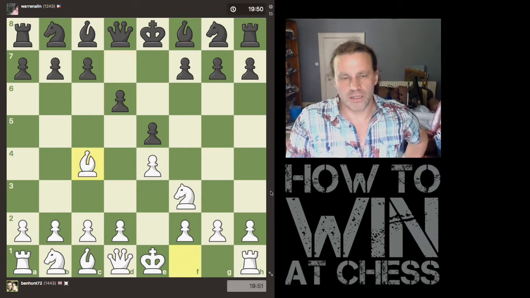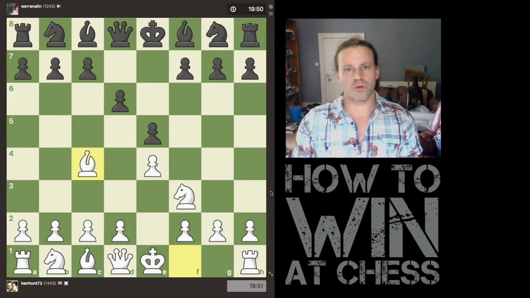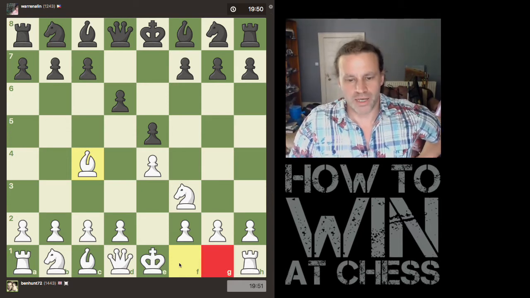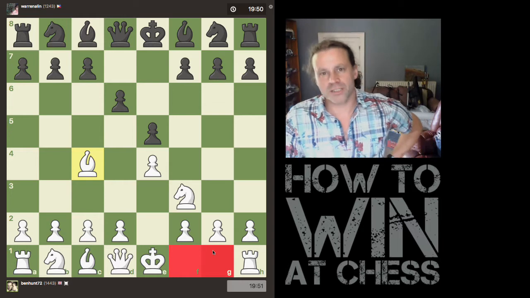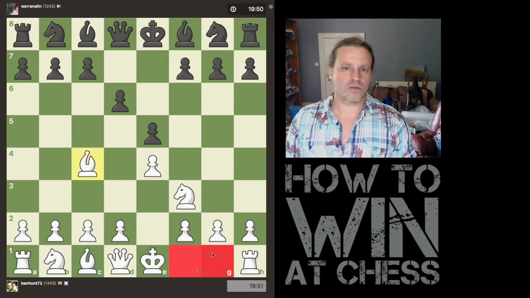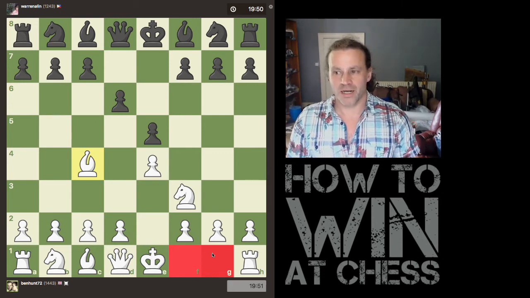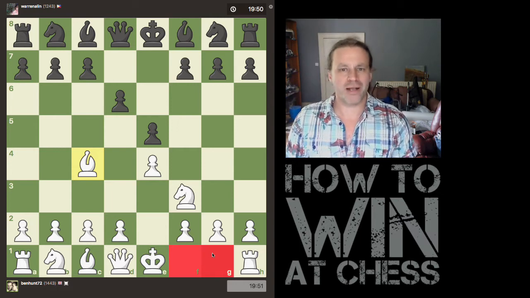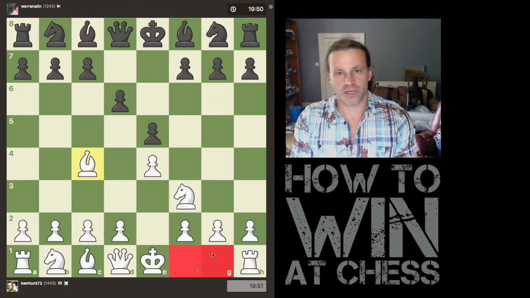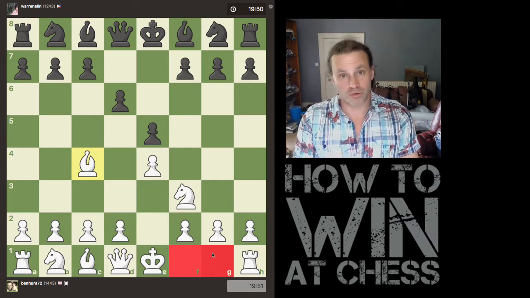Okay, so I develop my light square bishop. All things being equal, in the opening, it makes sense to get out your king's knight and your king's bishop. Why? Because getting your king to safety, which normally means castling, is one of the main things that you should be doing in the opening, right, to complete development. So you want to get your king to safety, you want to have control of the center, and you want to develop your minor pieces.